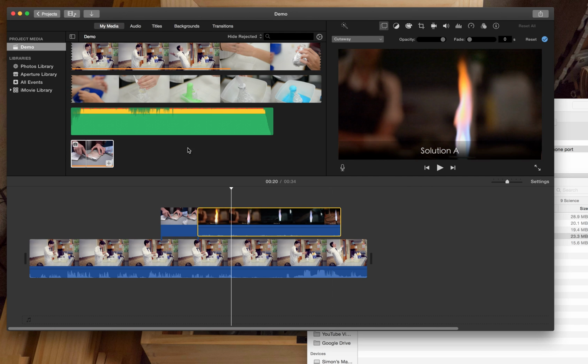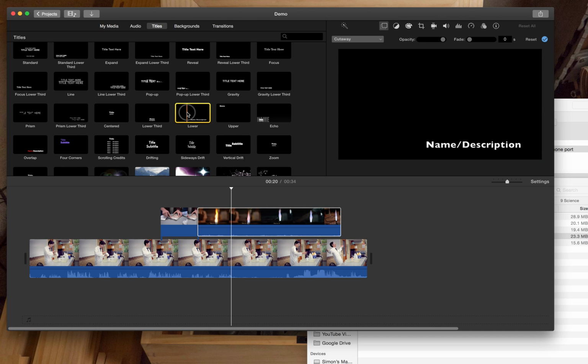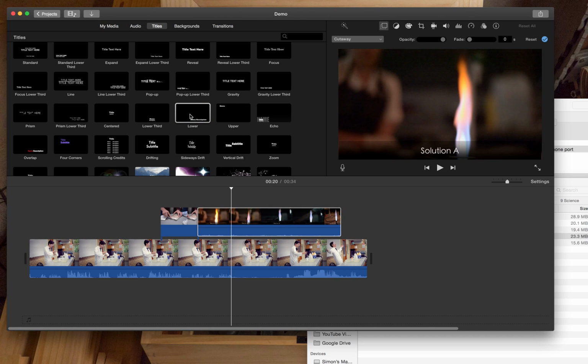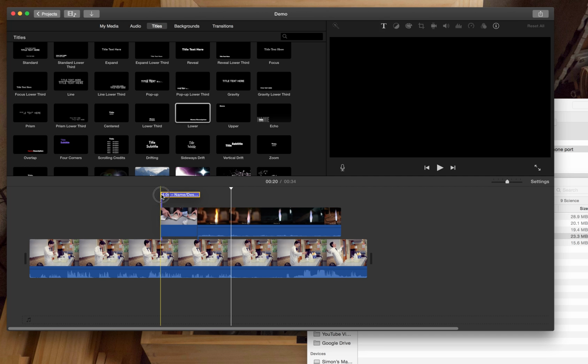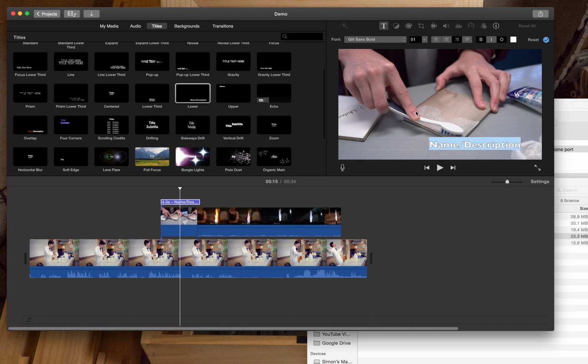That's the basic bits. If you also want to throw in some text because you can't pronounce a science word correctly, or if you are trying to emphasize a point, you can go to the titles and drag something in. I don't think you can change where in the frame this text appears. You just have to choose one that's a preset that's appropriate.